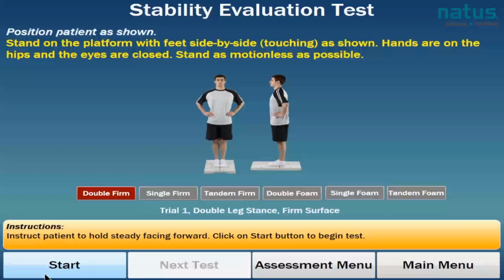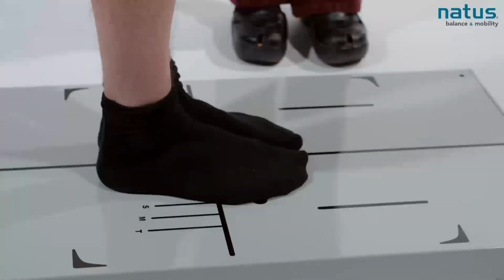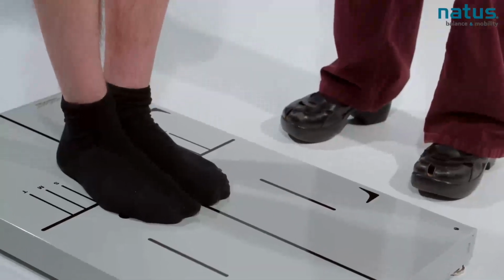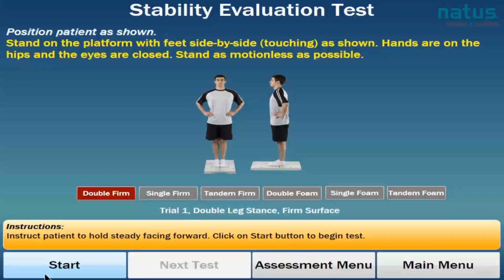And now we are ready to start the SET protocol. What I'd like you to do is stand right in the center of the force plate. And I'd like you to come a little more to the center. Great. Put your feet next to each other so they're touching. Great. For condition 1 of the SET protocol, we have the feet side by side touching so the base of support is narrow. I'd like you to put your hands on your hips, and this test is going to be performed with your eyes closed.